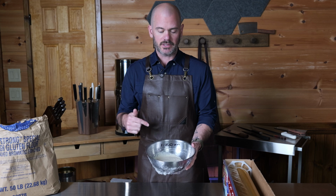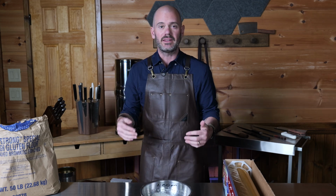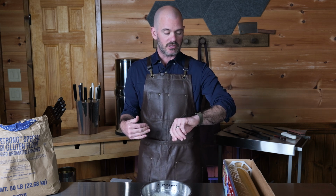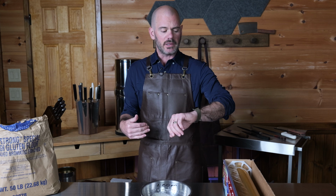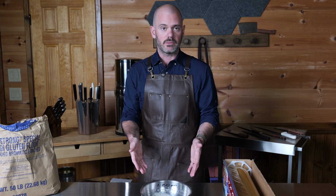I got my time marked, and now it's really up to you for how long you want this to go. I like to go between that 8 to 12 hour mark. Based off of when I started this and when I'm gonna actually make my dough recipe tomorrow, I'm gonna be approaching that 18 to 20 hour mark, which is totally fine for it to be room temperature.